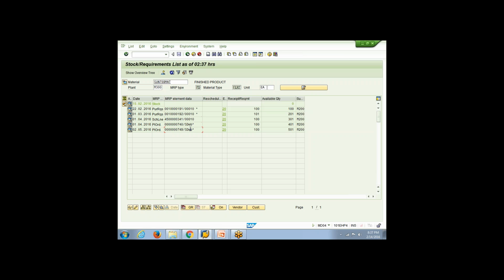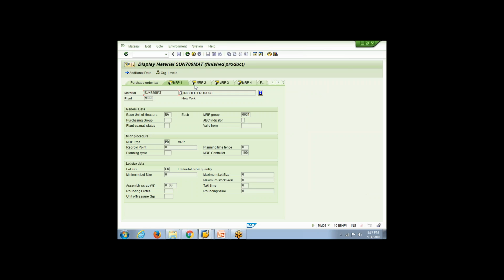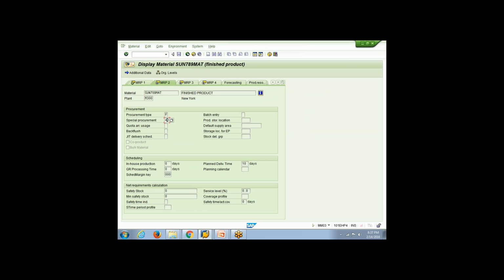Okay, so that's how you read them, right? If you look at the way, they all are receipts that were created as a result of the MRP process. But now, why do we have purchase requisition here? Because if you look at the master data setup for this material, we are actually buying the product from another plant, which is obviously a manufacturing plant.